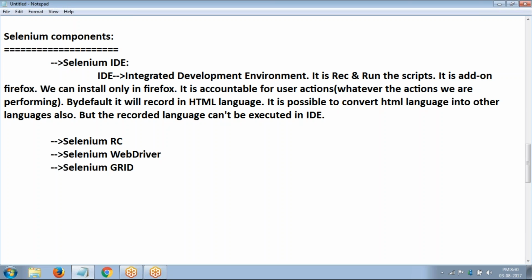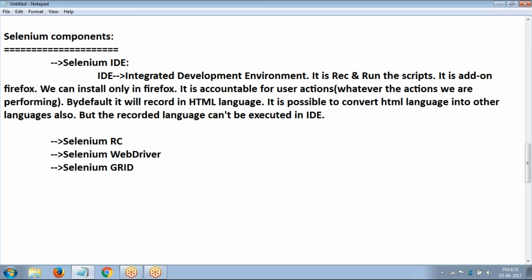You can only run it in the RC program. Suppose you convert it into WebDriver, you can run it only in WebDriver. It is not possible to execute in IDE. So conversion is possible, but execution is not possible in IDE.